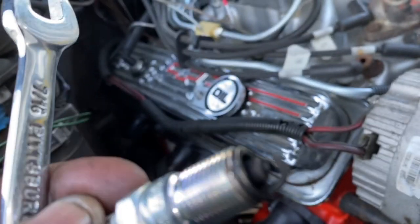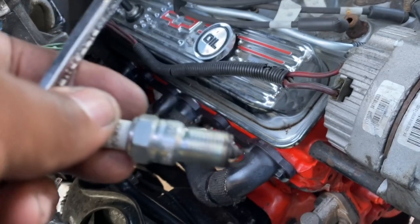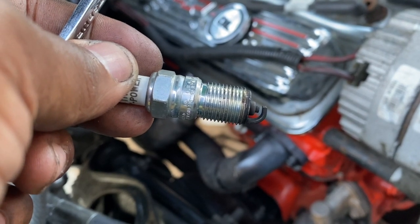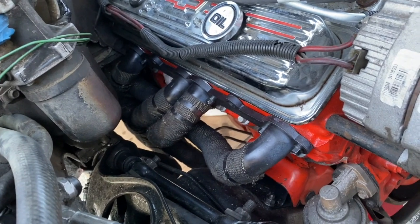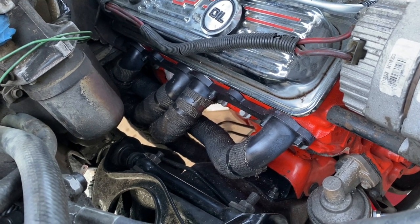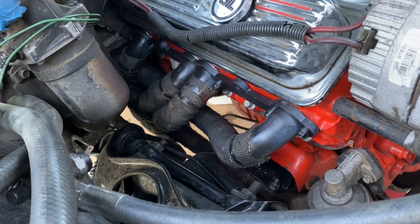Obviously this one was running rich, because I found out the reason why it was running kind of rich, and I was adjusting the carburetor, because I had a bad manifold gasket leak, and I didn't know it. So it was running kind of funky, and I figured out why, because the vacuum was all over the place. So just remind everybody, man, check those header bolts, check those exhaust bolts every now and then after you build an engine, because they will back out, and you'll find that your vacuum's low. You probably have a vacuum leak. You check all your vacuum lines, don't understand why you got a vacuum leak. Then you realize that you got a hidden exhaust leak somewhere, and it doesn't sound like it.